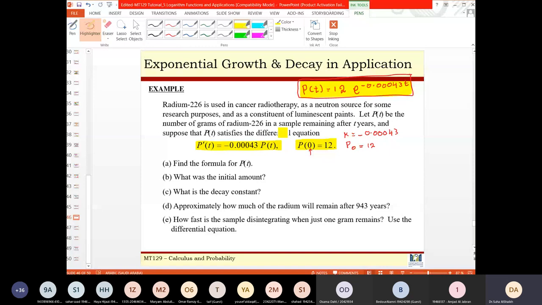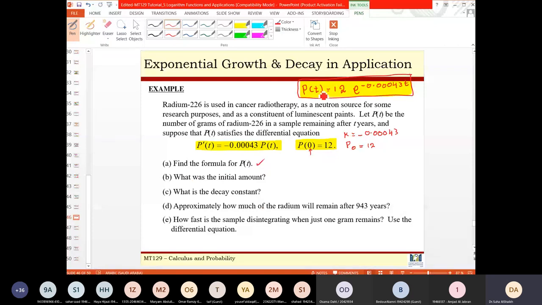Excellent. If you know how to, by the way, this should be the easiest question in the final, because all the things are in front of you, there is no trick. You know the formula and everything is there. Do you see that the k is clear? Is the P0 clear? So I know the equation here. So the first part of the question, find me the formula. That was the formula. We solve it.